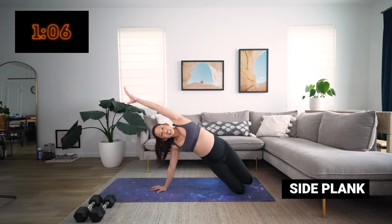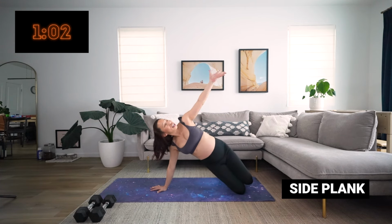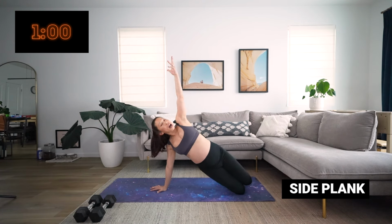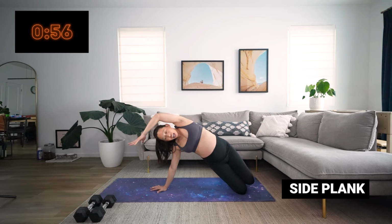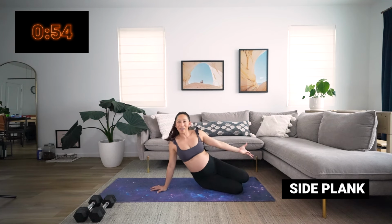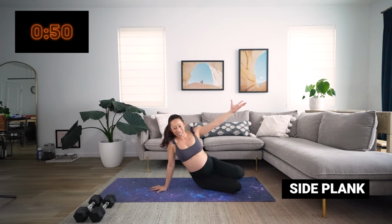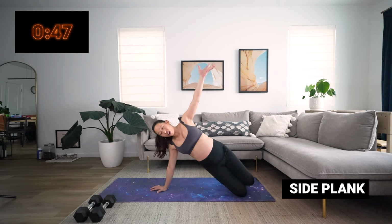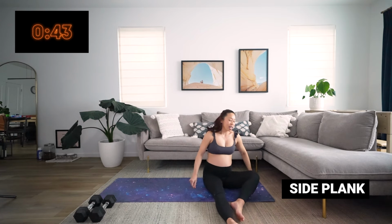Sometimes the dynamicness is nice because it helps you really feel your body. You get like a little stretch, you get some motion, but sometimes static is good too. There's so many options. All right, maybe about one more if you're doing it per time, and then let's go ahead and switch to the other side. Whew.